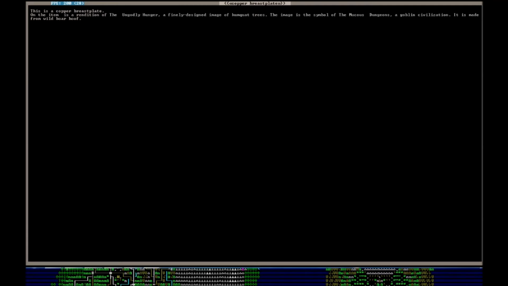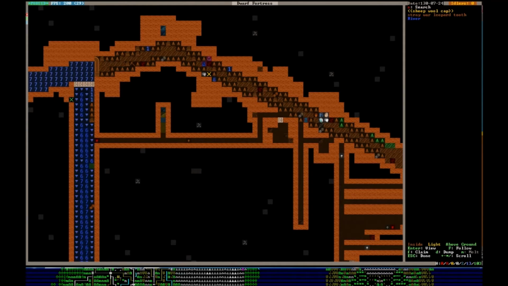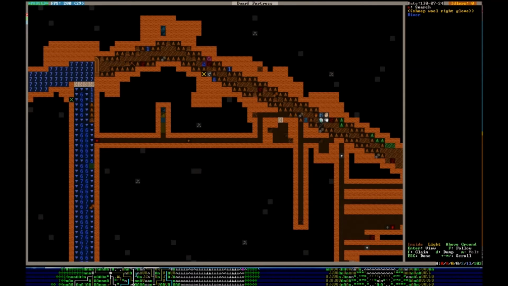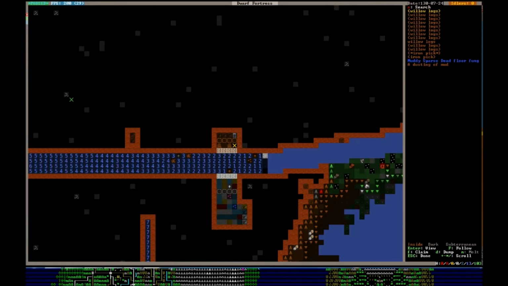A finely designed image of kumquat trees, which is a symbol of Muka's dungeons, a goblin civilization made from wild boar hoofs. Neato. And we've got some corpses down here. We've got lots of junk, lots of gross old things down here at the very bottom of the old river. Pretty cool that we got it blocked off, though. It's neat, very muddy place with peaches that we can't eat, I don't think.